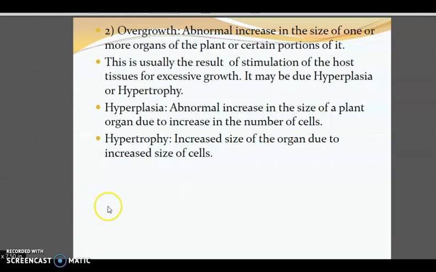Hyperplasia is abnormal increase in size of the plant due to increase in the number of cells. That is, when the number of cells is increased, there will be a significant increase in size of the plant organ. And in hypertrophy, increased size of the organ is due to increased size of the cells. It's not the number, but the increased size of the cells, that is termed hypertrophy.